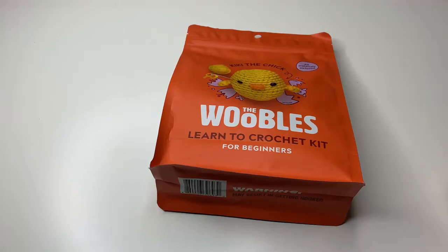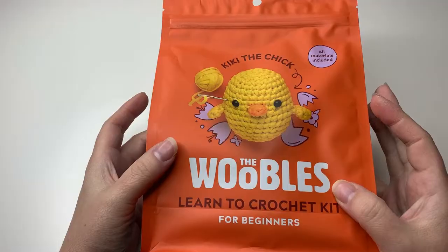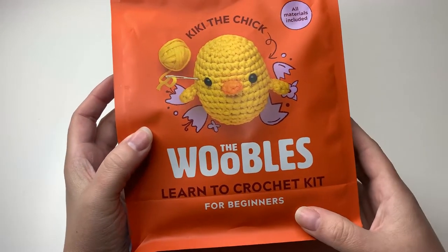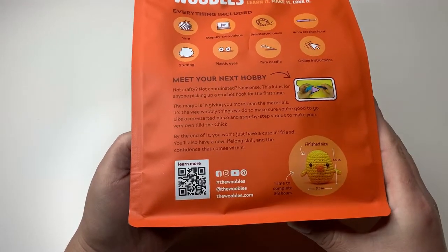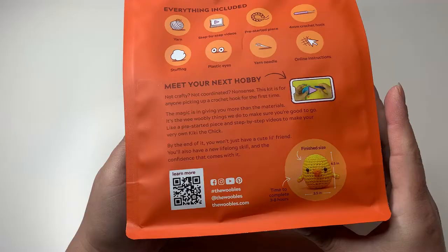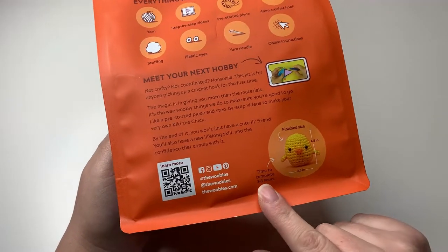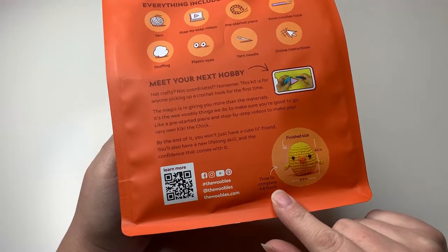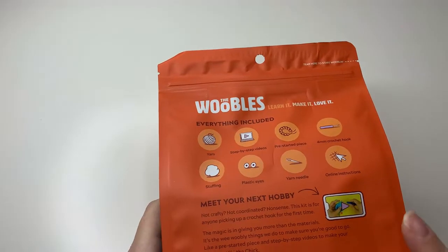Hello friends! Today I'm here to try to make my own friend. I picked up this kit in the store. It is a Learn to Crochet kit from The Woobles for beginners. I consider myself an advanced beginner, so it might be on the easier side for me, but we'll see how it goes. It says that it takes 3 to 8 hours to complete, I suppose depending on your skill level. And it contains everything we need.